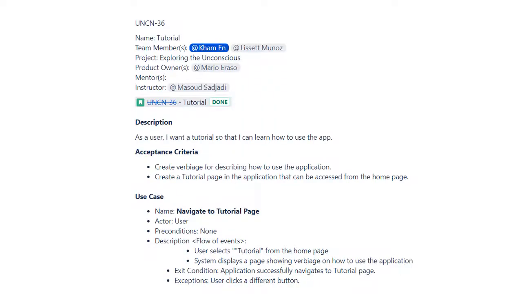This user story focused on creating a tutorial for the users so that new users can quickly learn how to use the app. The beneficiary is a user since they will have a clear guideline on how to use the app. The reason for creating the tutorial is that the application does not take inputs such as numbers and special characters, and it needs specific formatting for time inputs as well. So we want the users to know exactly what a valid input is. It also has additional instructions that the users need to know.